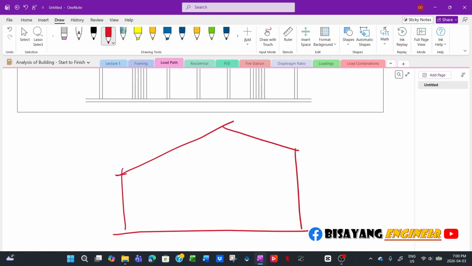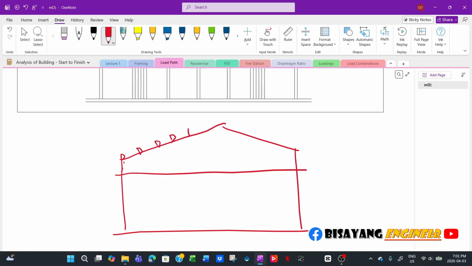where, for example, this is your building, and this is your trusses, it's supposed to be like that. And then you have purlins. This is the same as a steel frame, like a pre-engineered building, where you have purlins, and then you have your roof sheeting or roof cladding. So the snow load, if you have snow load, will be carried first by your roof sheeting.